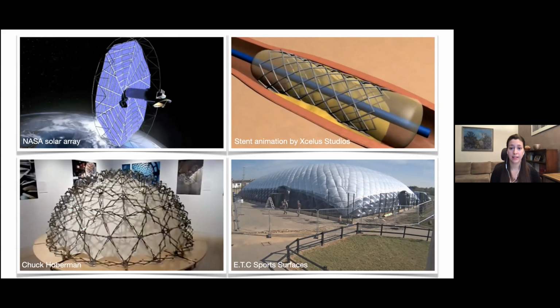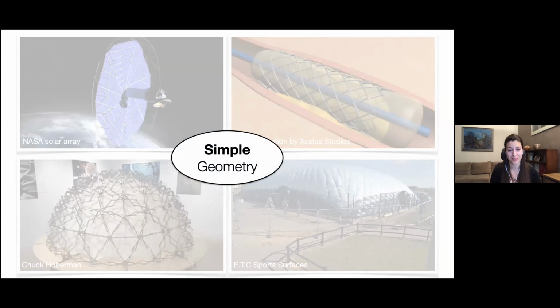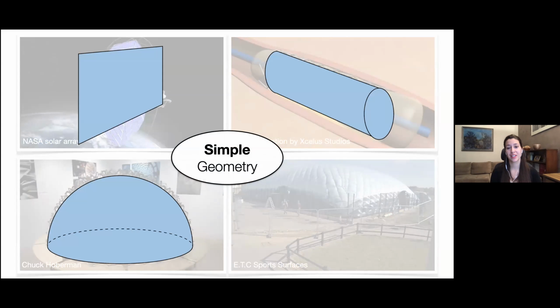And again, what is the same for all these examples that we see here is that they're all limited to very simple geometries. They're either planar, cylindrical, or spherical, but not much more than that. And if somebody wants to design something that is like a freeform shape, it's not really something that you often see around. It's very complex.